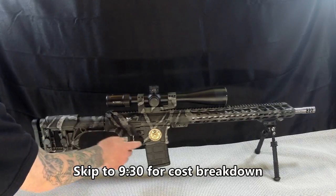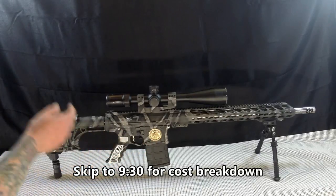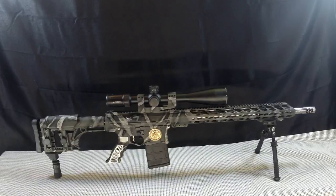These were chosen because they were machined out for the challenge coin. This is from their El Capitan line. I don't think they're continuing to make the challenge coin receivers in 308. However, I'm sure if you gave them a call, they might accommodate you.